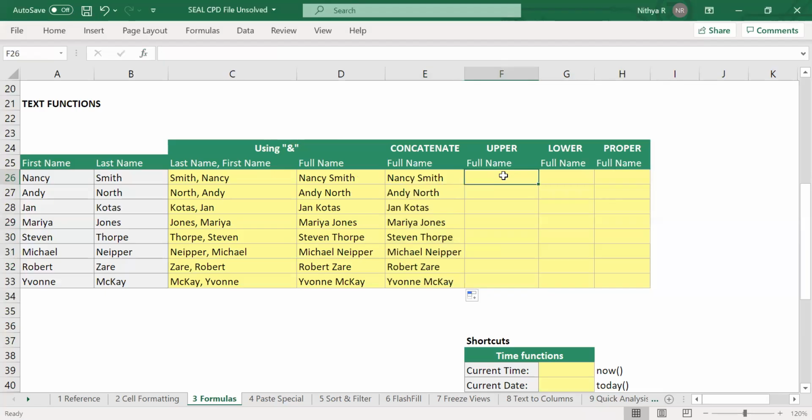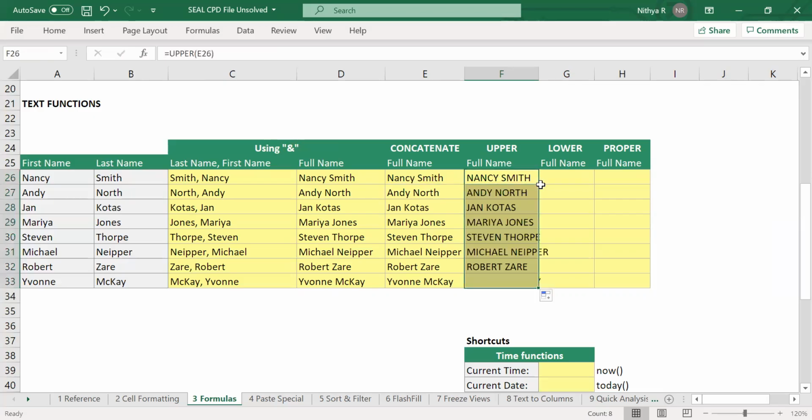Now, there are other features for text functions. Convert your data to completely capitalized text, then use a lower format, and use a proper format. Proper format is nothing but your title case. Okay, how to convert your data into upper format? Completely capitalizing your data. You need not retype the data. Just give a function, equal to upper. I'm just using this upper data, close, enter. Then my complete data is converted into upper data, right?